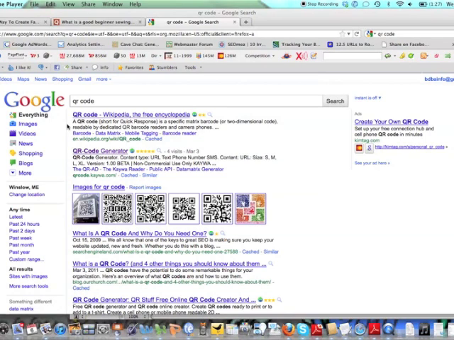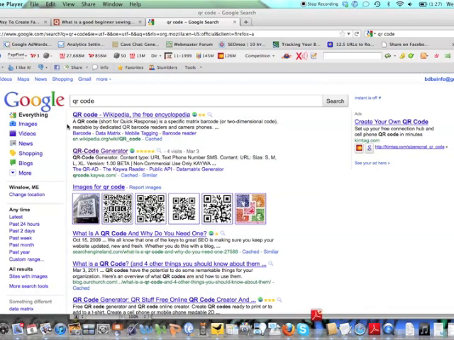If they're using a QR code, they probably have a smartphone, which means that they can use the internet, and they will be aware of that. People who are younger than, say, 35, 40 years old pretty much know what a QR code is, and when they see it, they know that they need to take a picture of it and do something with it. It's becoming more and more commonplace. It's in more and more advertising, and if you haven't noticed them around, you'll start noticing them now that I've told you what they are. You'll say, oh, hey, I can take a picture of that.